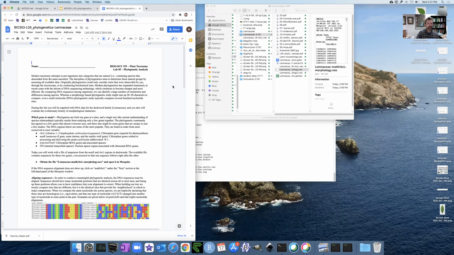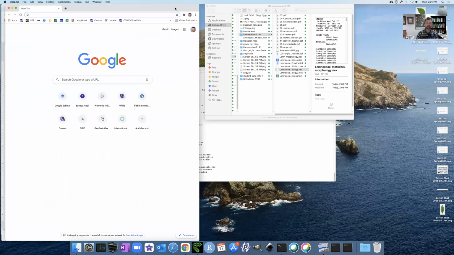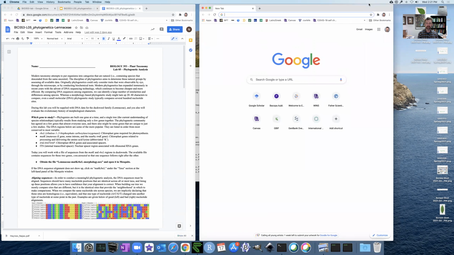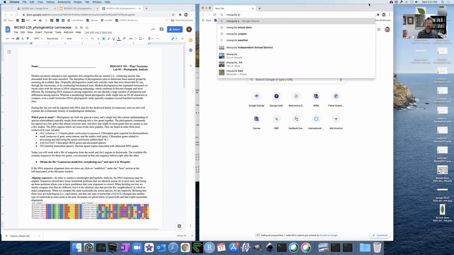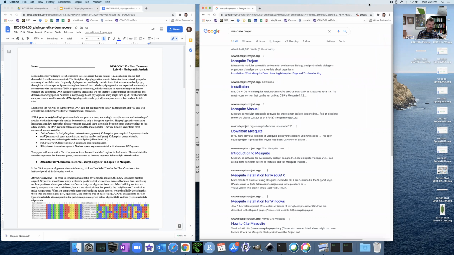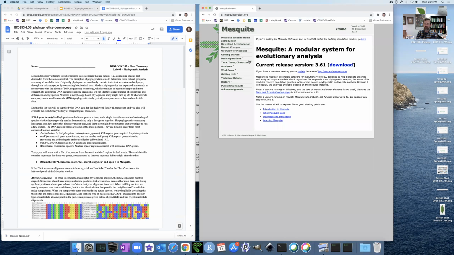All right, so what we have here in the bold, it says we're going to open a file. Maybe I'll first point you to the program we're going to use. This is called Mesquite. And if you do a web search on Mesquite project, you should get it. So mesquiteproject.org. A modular system for evolutionary analysis. It's a very capable program, has lots of different abilities, and we're going to use just a few of those. I quite often just use it for the DNA sequence alignment, but it does a lot more.